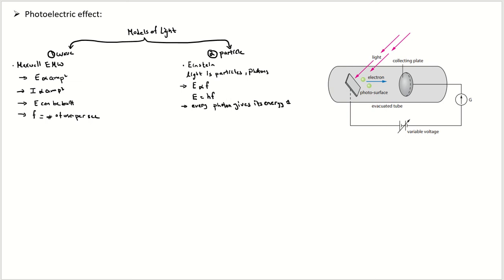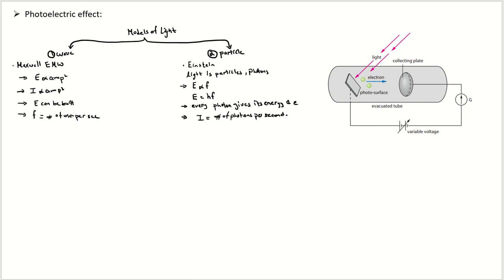to only one electron. So this means that the energy is not continuous. I can't build up energy. The electron will either take the energy of the photon or it will refuse it, which means that energy is quantized. And the third thing is that the intensity is nothing but the number of photons per second, so the rate at which photons are being emitted.